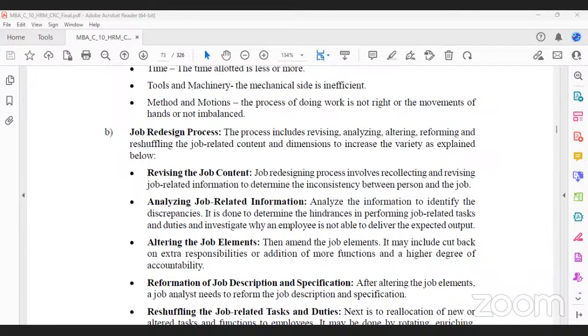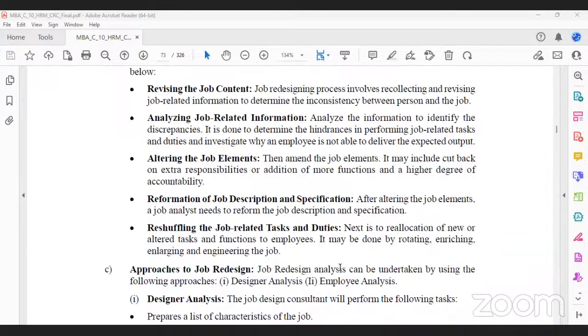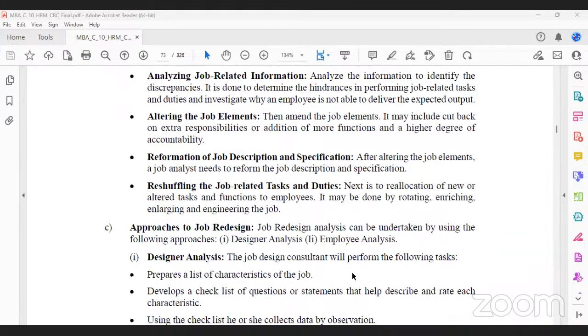You change the set of duties and responsibilities, all of them as per the required new job. And then the specification is also changed. You reshuffle, and then you set aside the new task by the rotation or enriching or enlarging or engineering the job.